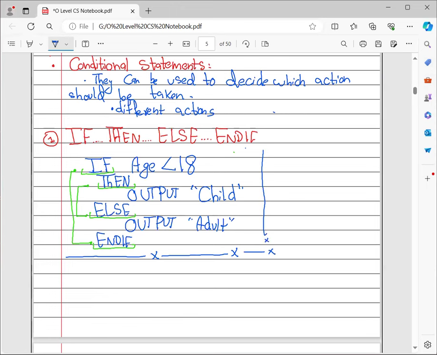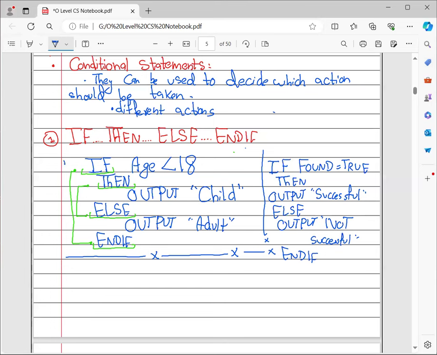We can even make a program like: if found is equals to true, then output successful, else output not successful, end if.